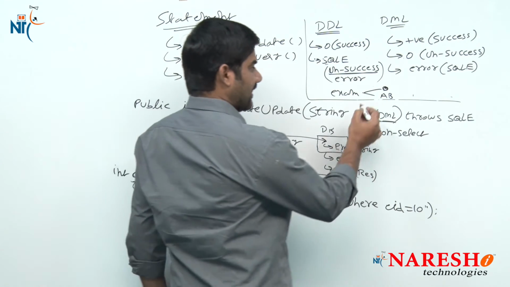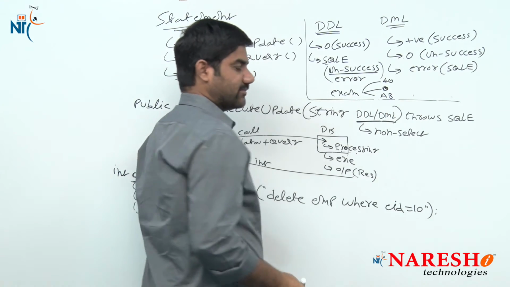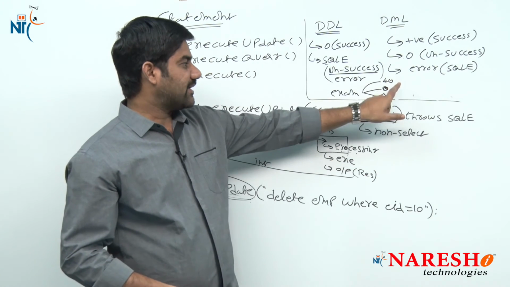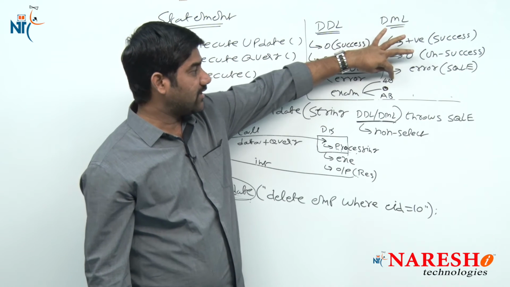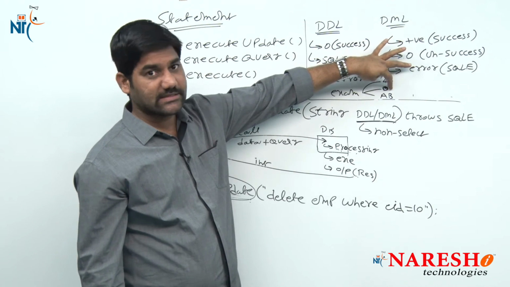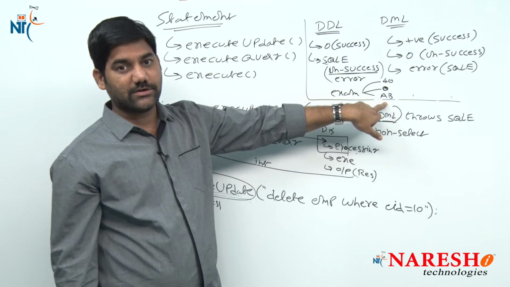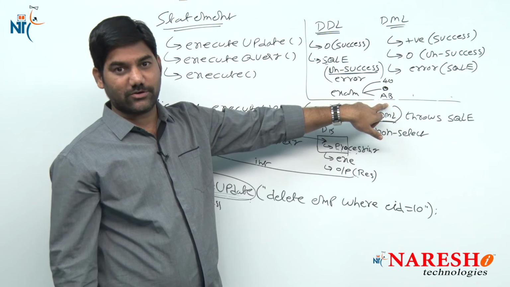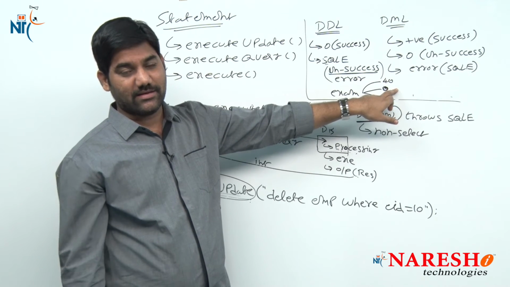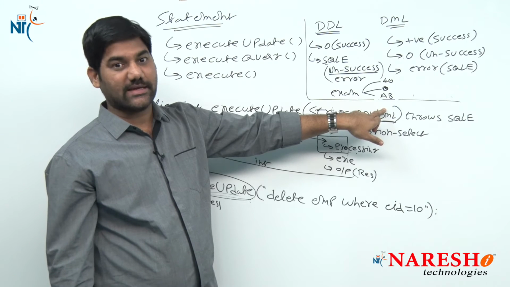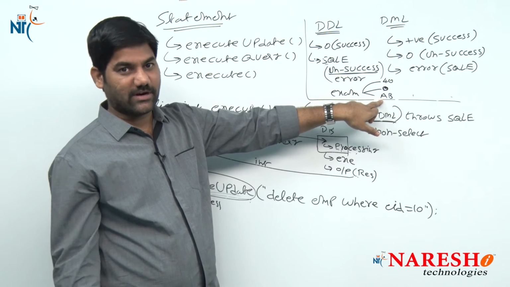Another case: the exam is attended, you wrote some questions, and you gained some marks, 40. So now 40, 0, and absent, are all three the same? No. Here you secured 40 marks, here your marks are 0, and the third status is absent. Absent and 0 marks are completely different. 0 means you attempted but did not express anything. Absent means you did not attempt the exam at all. So if you treat absent and 0 the same, we can't do anything.